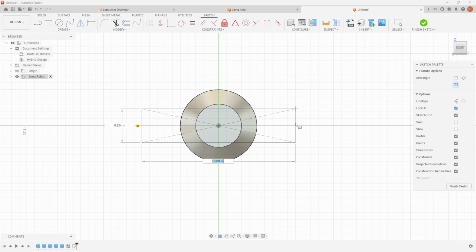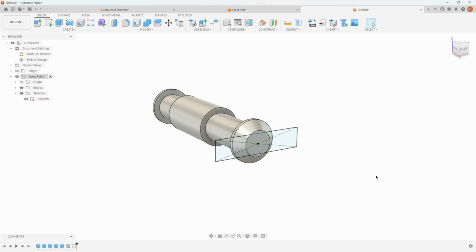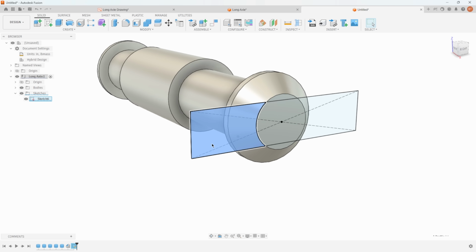And honestly, the width doesn't matter. But to fully constrain my sketch, I should probably type something in. So I'm just going to type in 1 inch in this case. And if I were to expand, open my component and then my sketches, I can see, sure enough, my sketch is locked or fully constrained. I'll finish my sketch. And then I'm going to select these 3 profiles.